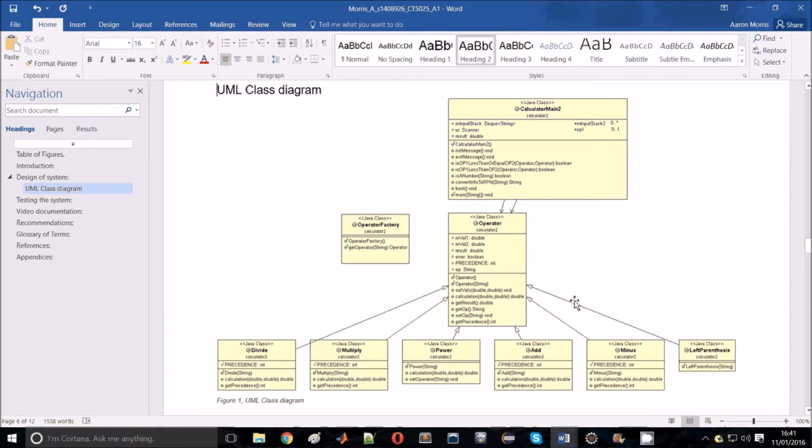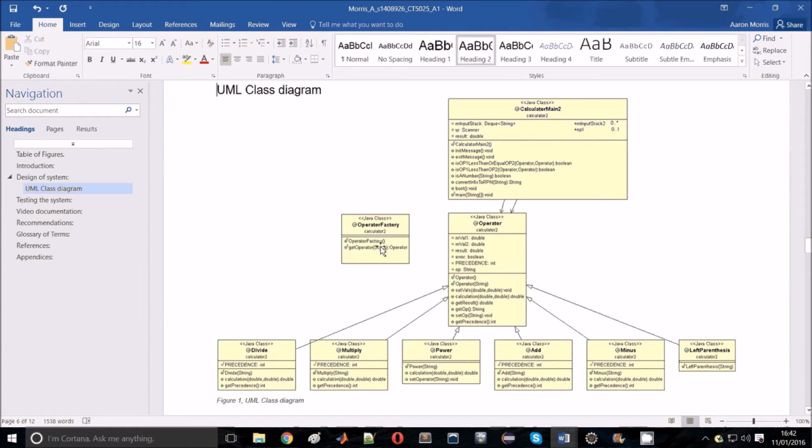except the left parenthesis. The left parenthesis doesn't contain any calculations or precedence, as the way that they are dealt with is they sit in the stack, and as soon as the right parenthesis is found, which never gets instantiated, which is why there isn't a right parenthesis operator, the program works backwards and computes all of the previous calculations until it finds the left parenthesis within the stack, and it knows that this is the definition of scope of where the calculations with the highest precedence have been calculated.